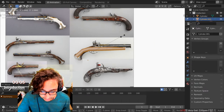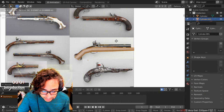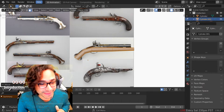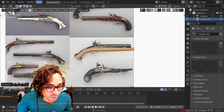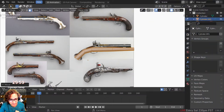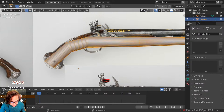All right. So once again, this is not going to be a perfect model here, as we'll go into the concepting stage. I'm not going to spend 30 minutes, at most 5 more minutes. Let me just set up a pistol and then one of these longer pistols.